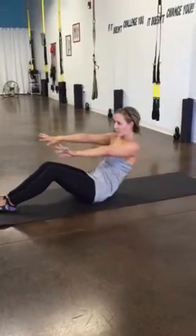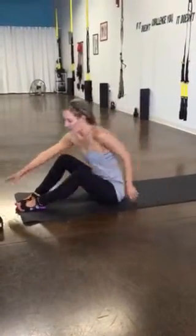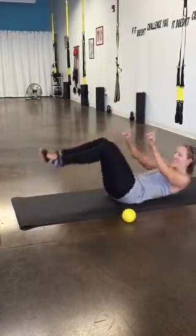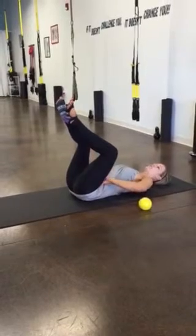The next exercise we're going to do is some frog kicks. So you can use a ring, and I don't have my ring, but you can also use a ball for this. We're going to do frog kicks first. This is still for inner thighs. Okay, so for frog kicks, this is great for the inner thighs, and it stretches out those hips.